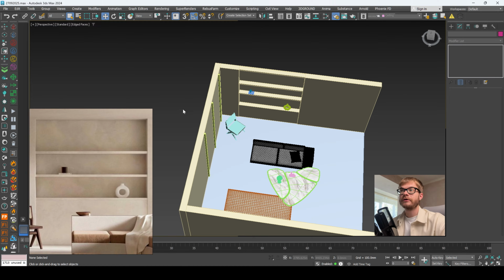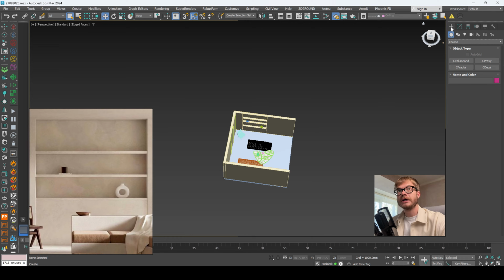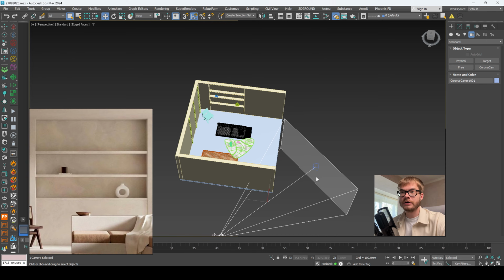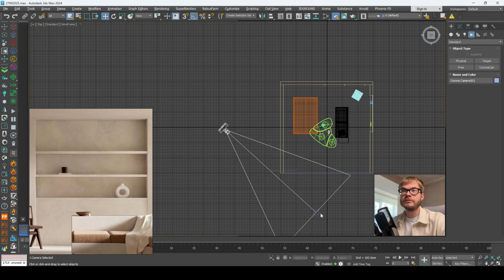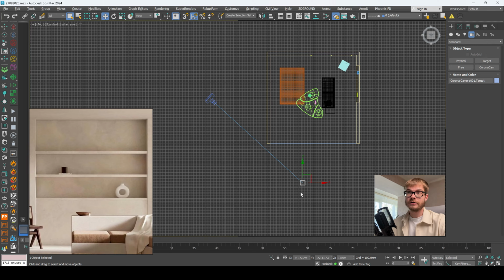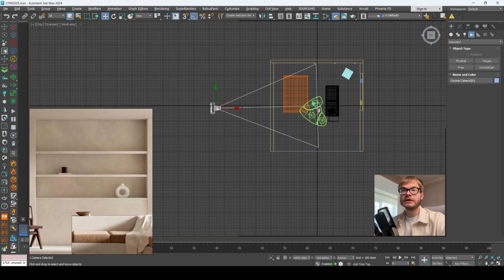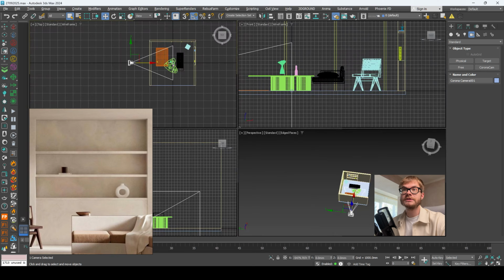To set up our camera, we need to press on plus, select camera, Corona camera, and actually we need to change our layer to 0. Again, select Corona render and paste it into our scene. Now, important part, we need to select our camera target and paste it on the 0 level. Now we need to select our camera and also paste it into level 0.